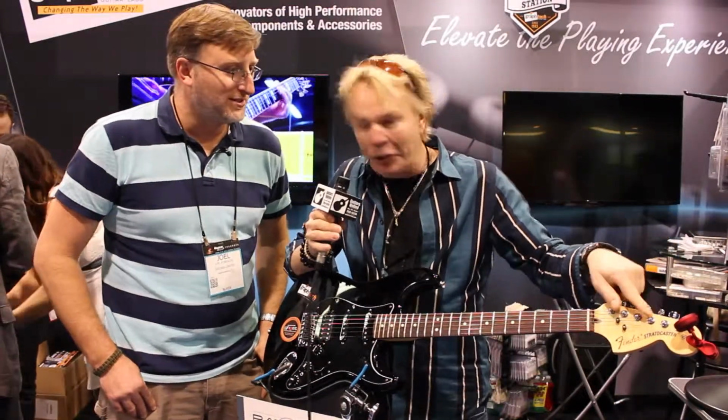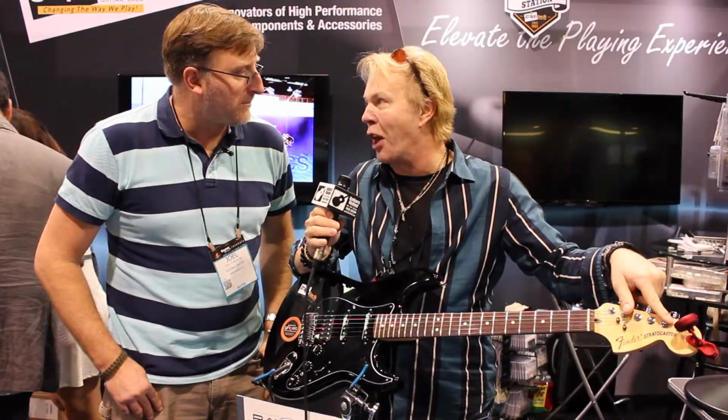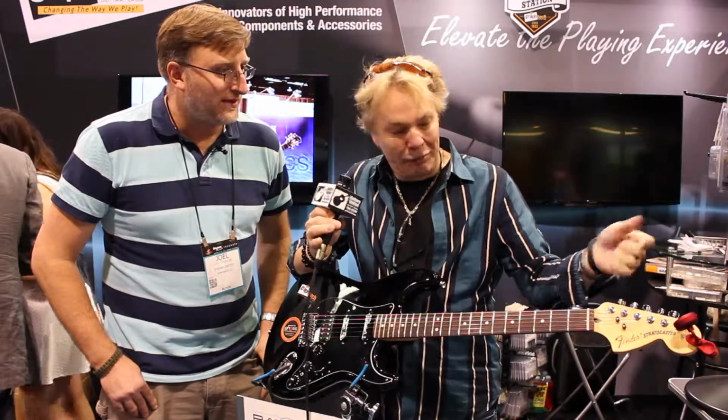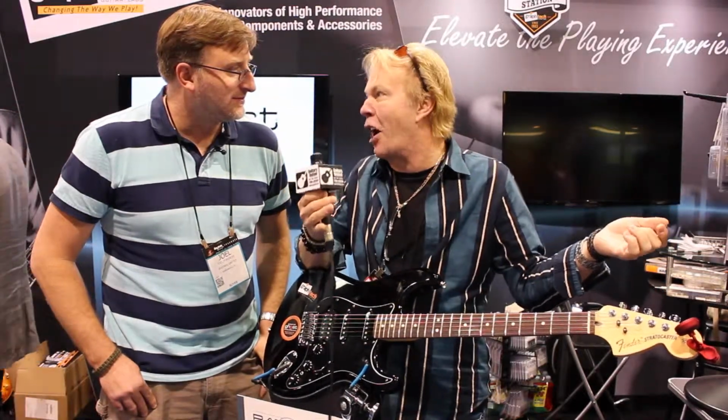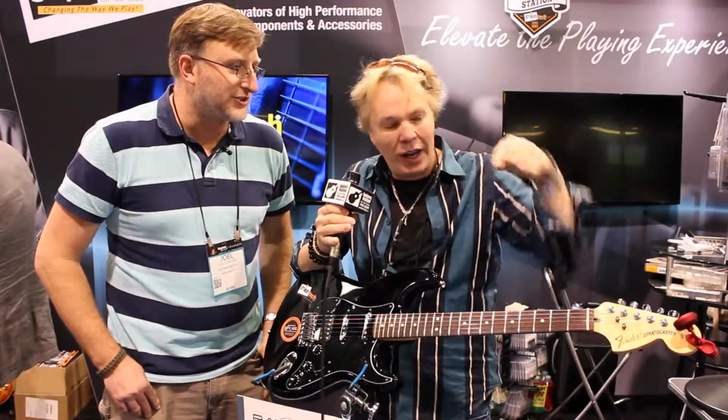What we introduced at the NAMM show this year is we also have the Ratio locking machine heads. And everybody knows what the benefits of locking machine heads are. Changing the strings a lot quicker, and a lot better tuning because there's not as many wraps around the post. Less string to stretch.